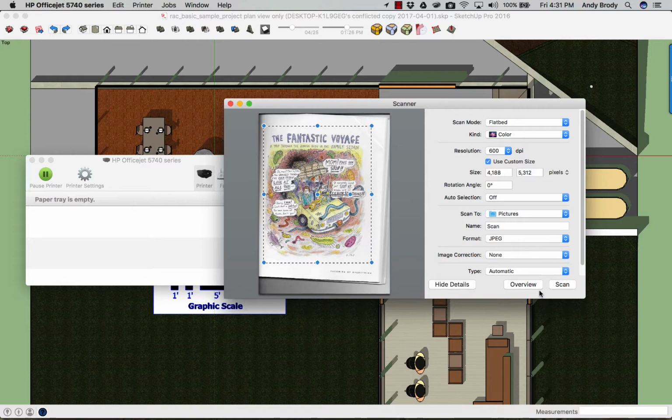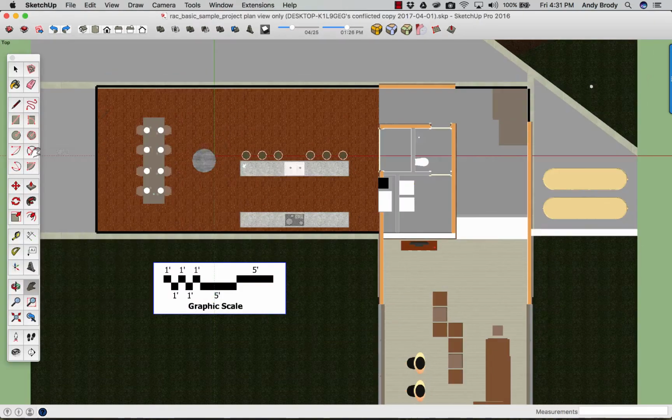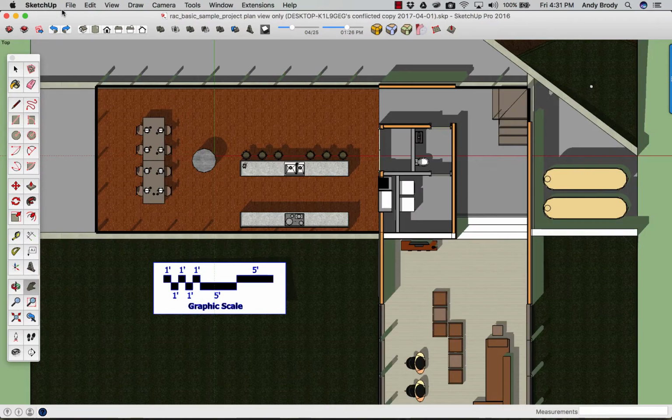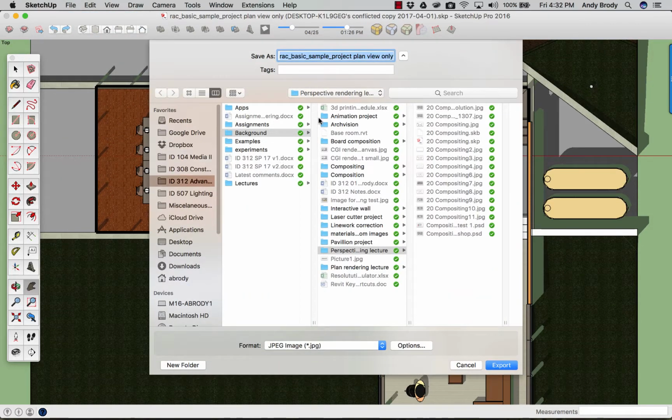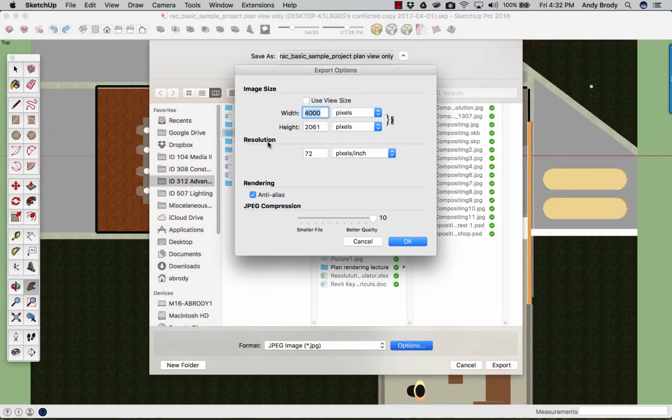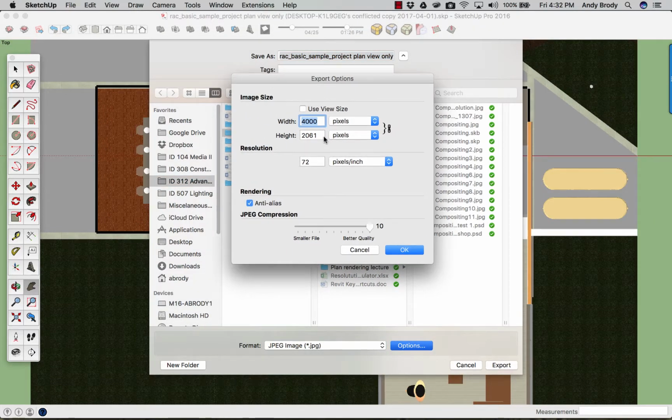The only problem is that when we go to export images from our software, and I'll go back to SketchUp here, it doesn't really understand physical size so much as it does pixels. So I'm going to go and export a 2D graphic from SketchUp. Of course, if you're in Revit, there are other export options. Either way, I'm going to go to the options here and choose the image size here.